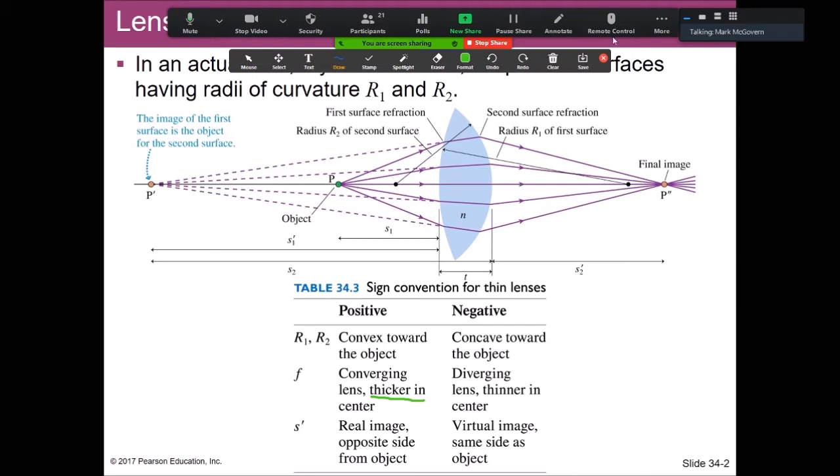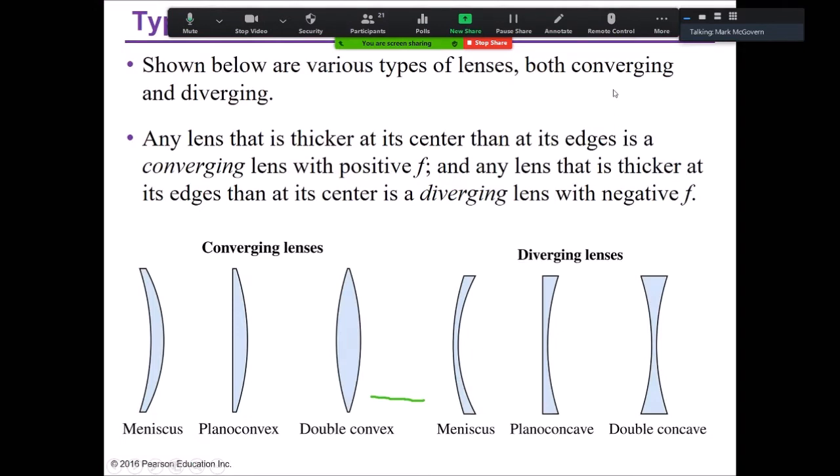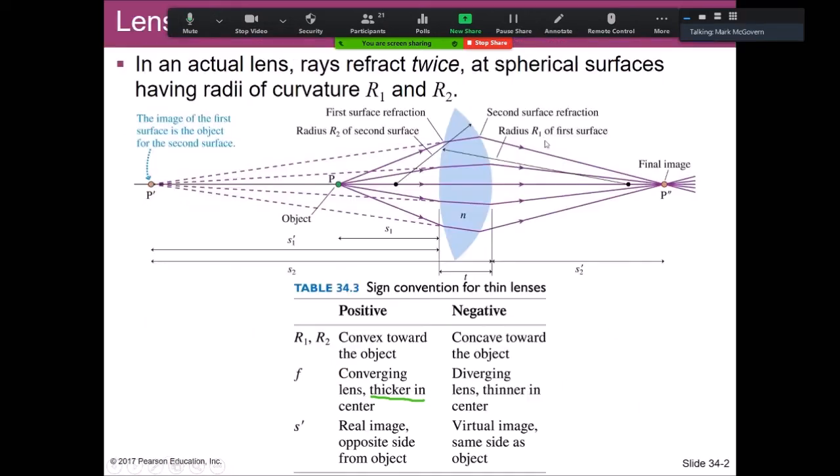Okay, so if we look back at the examples I showed you here, in the center, that's the thickest portion of the lens. Whereas in these, the thinnest portion is in the middle, and that will create a divergent lens. And of course, for our image location, a real image is going to be formed on the opposite side of the object. A virtual image is formed if it's on the same side of the object. So this is a virtual image on the left here, but that becomes the object, and that creates a real image ultimately down over here.